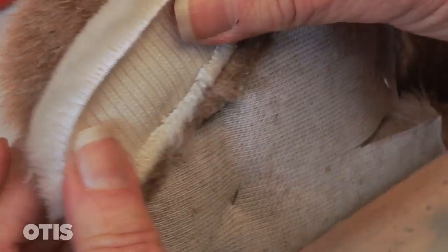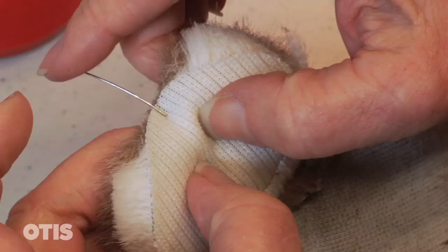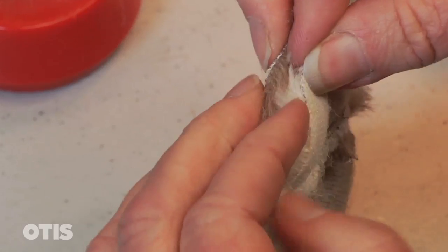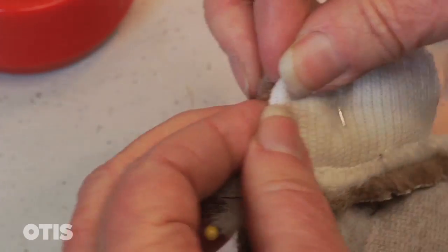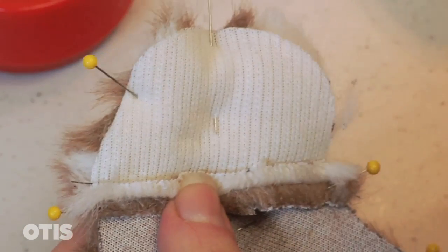And we're going to take these pesky curves and we're going to pin right in the center of the curve. And then we're going to put in any intermediate pins that we need to control the plush. So I'm going to put one right here. We're going to try and sweep that plush as best we can in there. And I'm going to put in another pin. If there's little wisps every once in a while, that's okay.